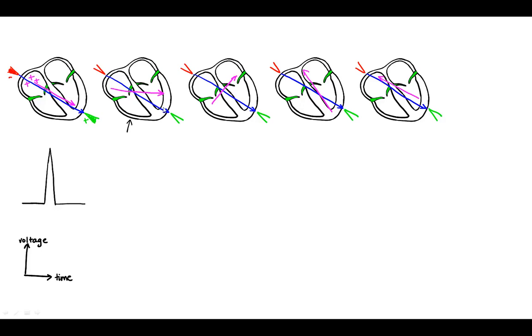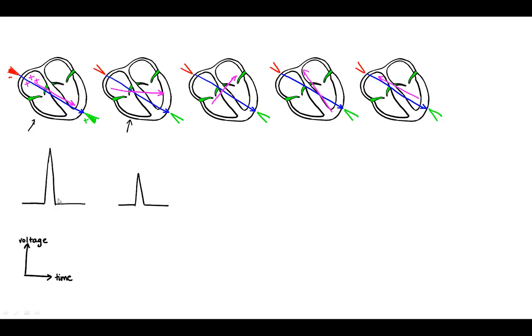So the electrodes are going to get some kind of excitement, but it's not going to be nearly as overwhelming as what we saw in our first instance right here. So our signal would look something like this. So there's some positive amplitude, but it's not as high as in the first case.